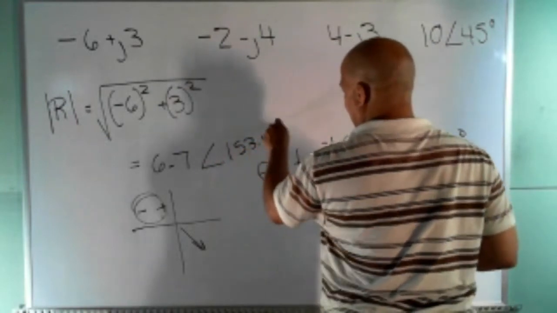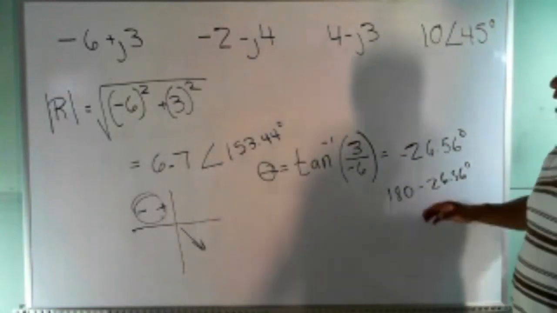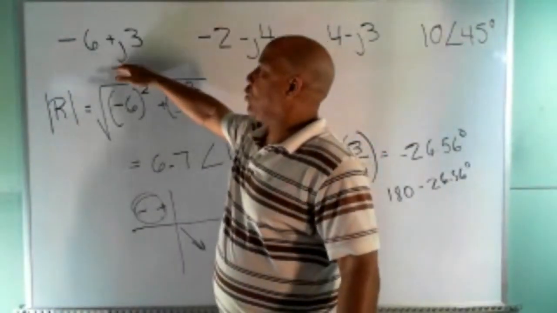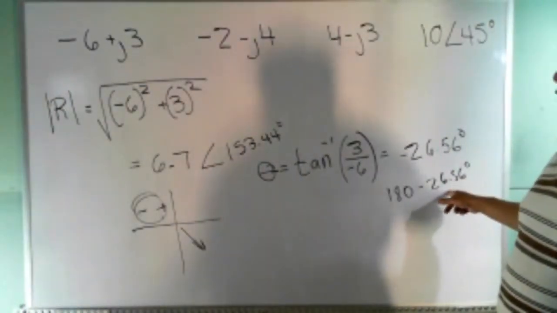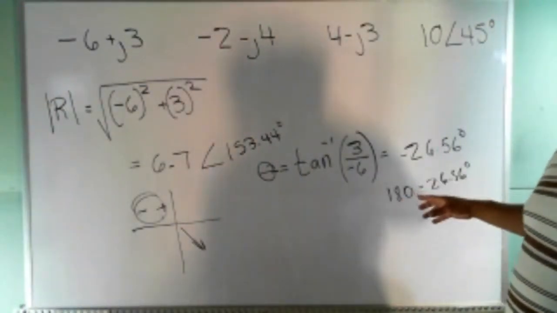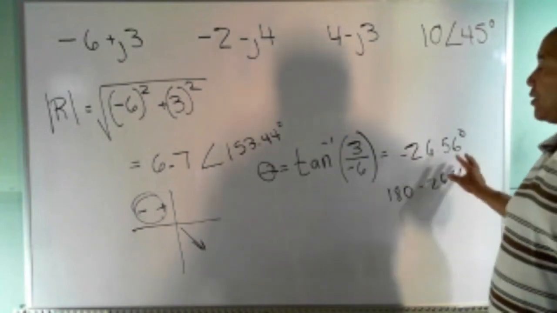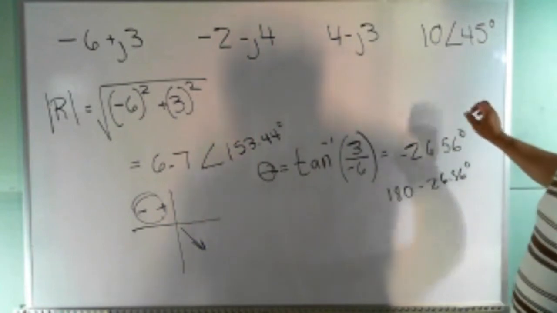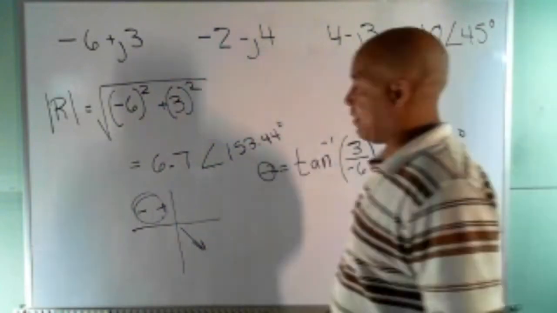All right, so that's an example. If you're in quadrant 2 or 3, you've got to do what I just did. You've got to add 180 to your answer when you do the inverse tangent. So you've got to remember that, or it's going to screw up your calculations. Does everybody have any questions over what we did? Let's go ahead and finish.